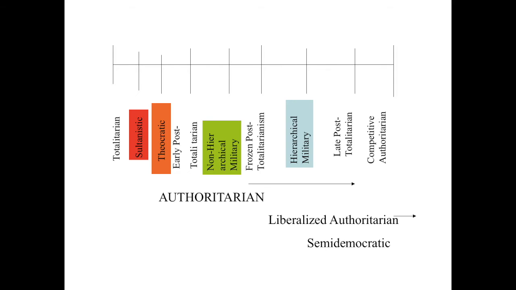So this is a list of types of authoritarian regimes, and you'll notice on the extreme left end is totalitarianism. There's all kinds of funny looking names, so I wouldn't be too focused on it. I would just be able to distinguish between an authoritarian and democratic regime. That's your objective for right now. I just wanted to show you that there's all kinds of funny names that political scientists give to particular regimes as they try to classify them. And even political scientists sometimes classify them in different ways because, to be honest, it's really hard to classify regimes.